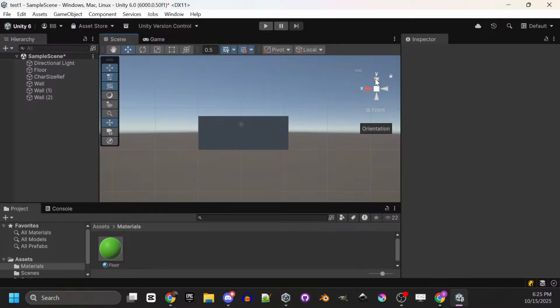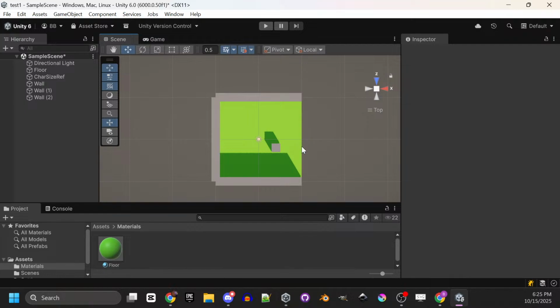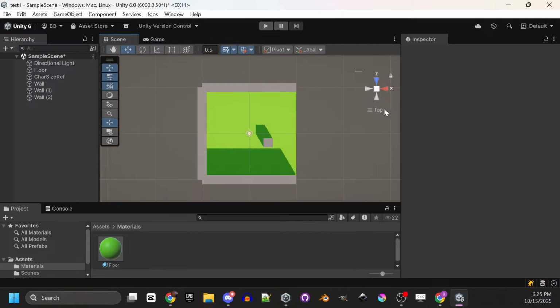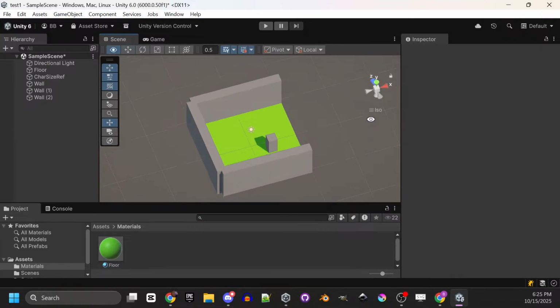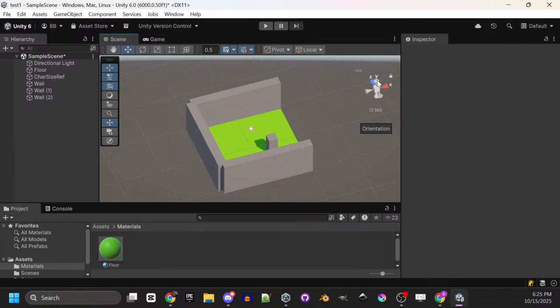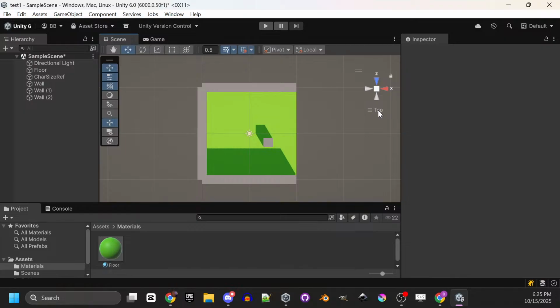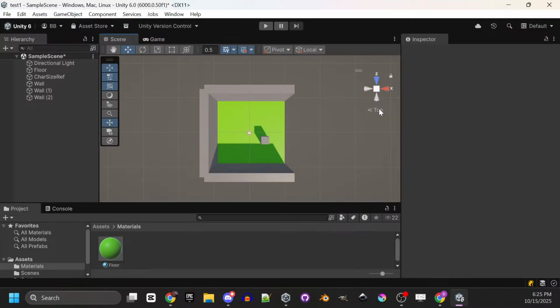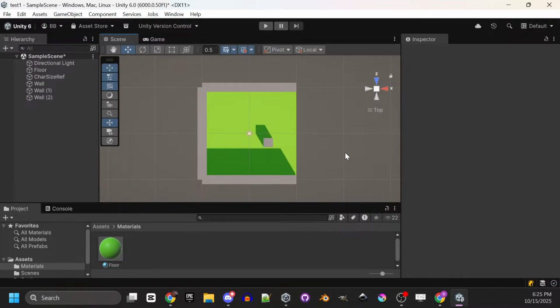this one, by clicking on Y, we can look at the top. So when we're in the top view, if I'm rotating around, if I click on this green handle up here, it'll snap and you'll see it say top. So you can see if I switch to perspective, it looks like I'm looking down in the room. If I switch to isometric, now I can really see how things are lining up.